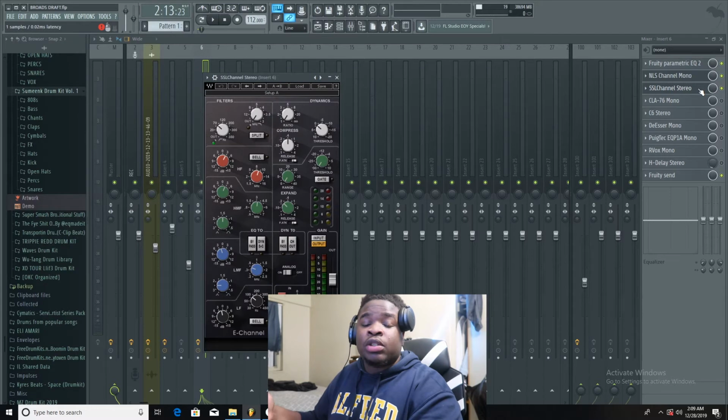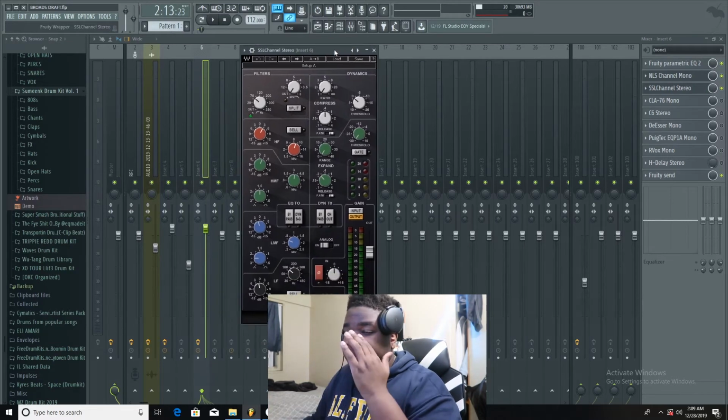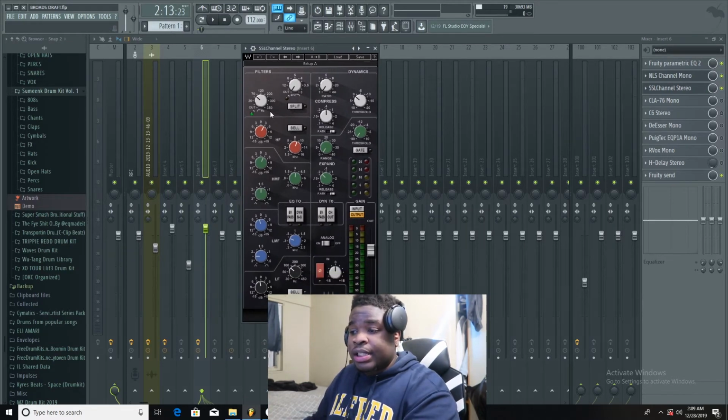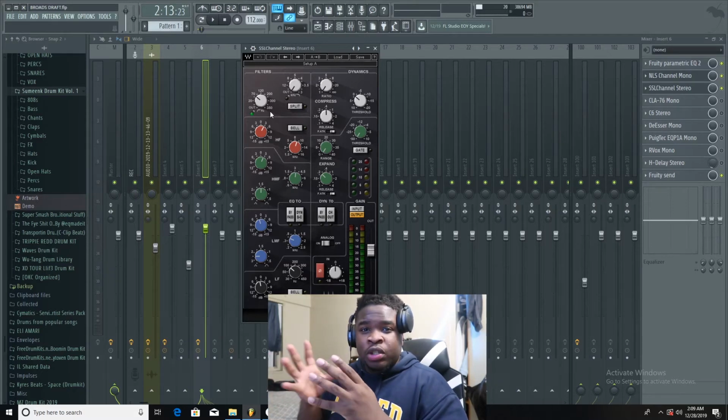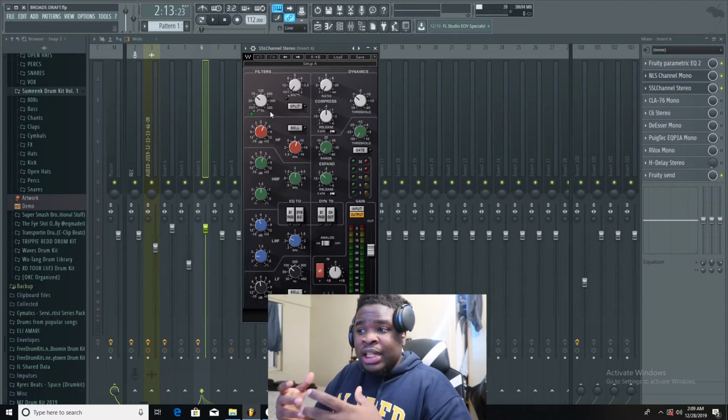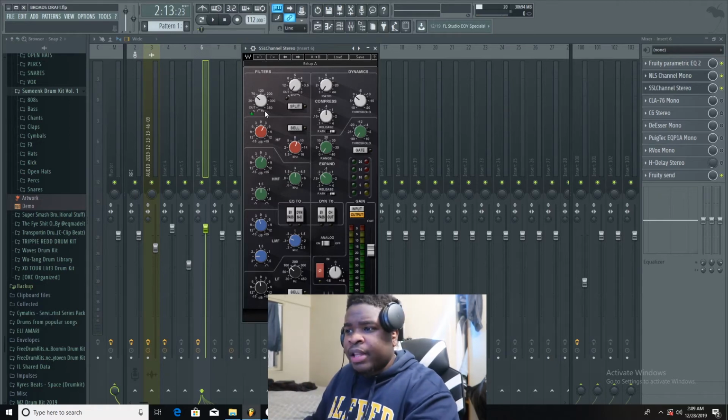Next, I have an SSL Channel EQ on here. What this does is this is also an EQ, and you can EQ out certain frequencies or whatever, and this adds tonalities and characteristics to your voice that you're looking for. I cut out the low end about 63 hertz. I boosted the 8K range about 3 dB.